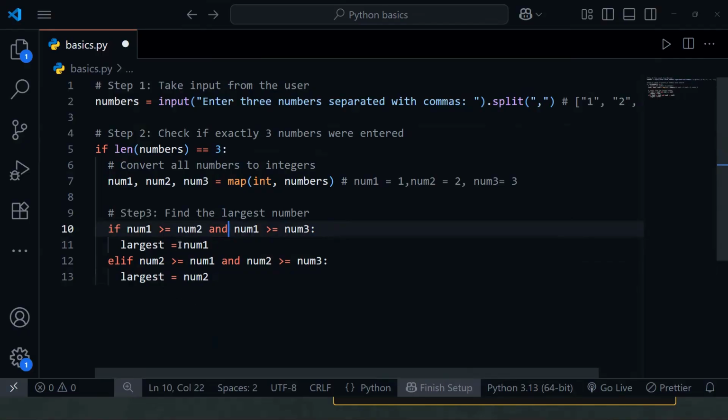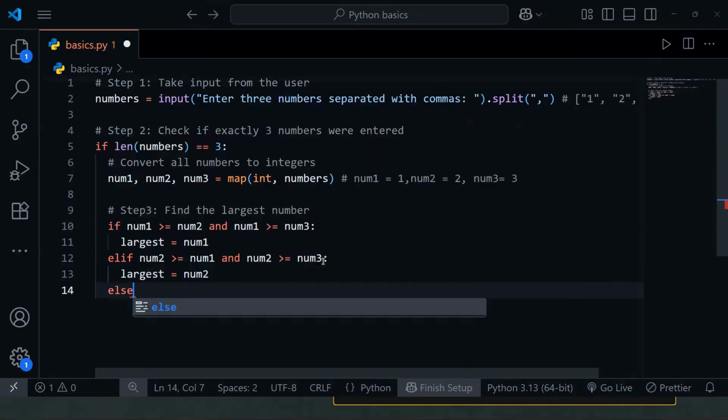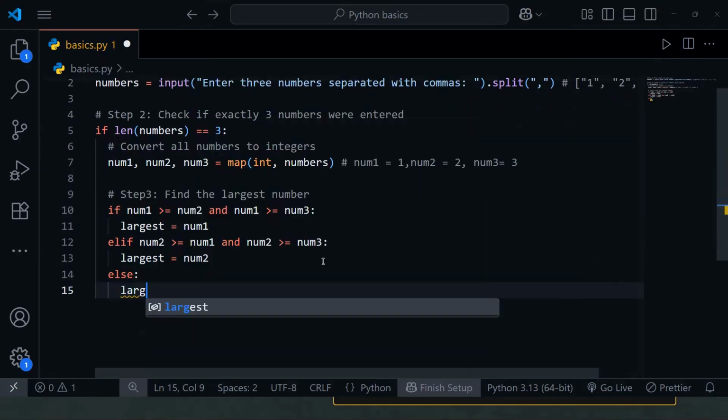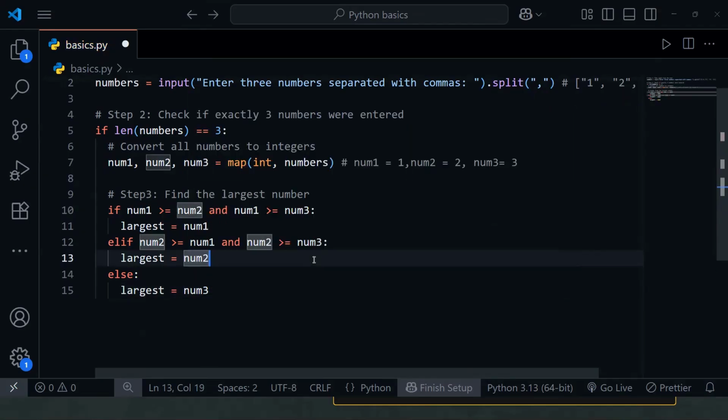Okay. So here we check the first number, the second number, and if these two conditions are false, then we have the third option that will be the largest anyway. So you will write else largest equal to num3. That's it.